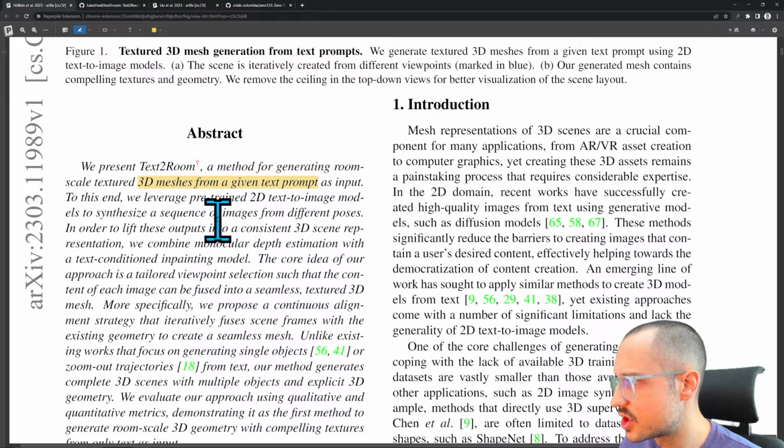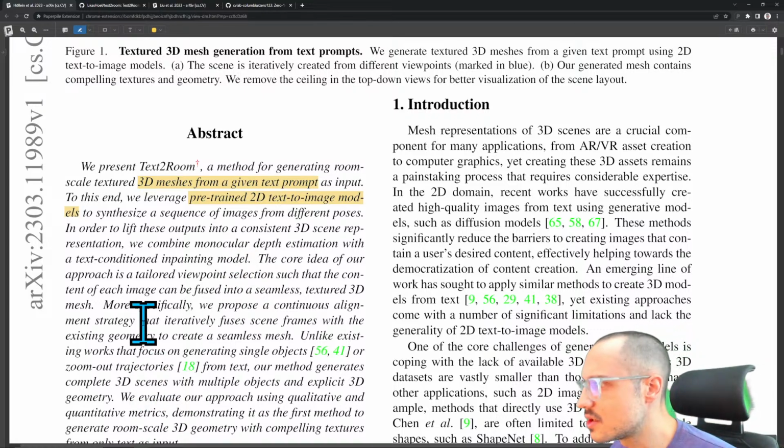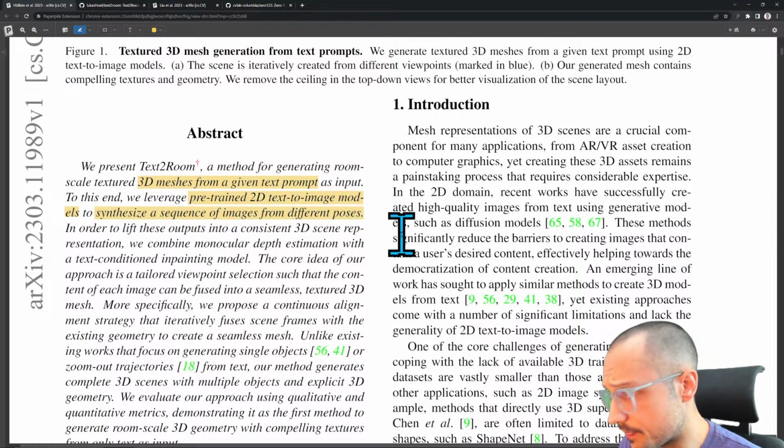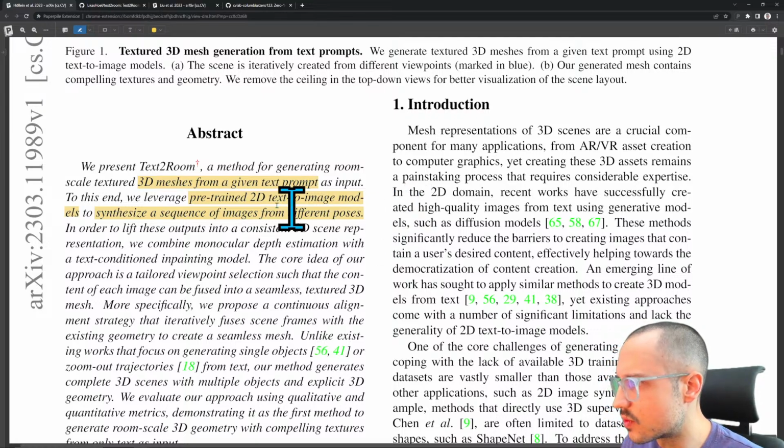To this end, we leverage a pre-trained 2D text-to-image model, so probably going to be Stable Diffusion, if I had to guess, to synthesize a sequence of images from different poses. This is basically effectively what we were doing yesterday. In order to lift these outputs into a consistent 3D scene representation, we combine monocular depth estimation with a text-conditioned inpainting model.